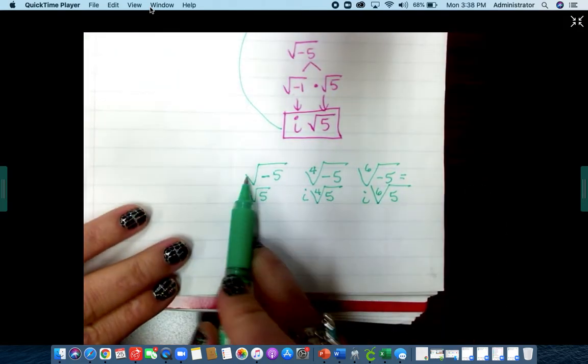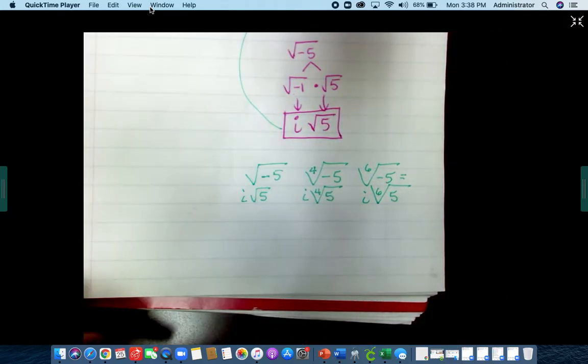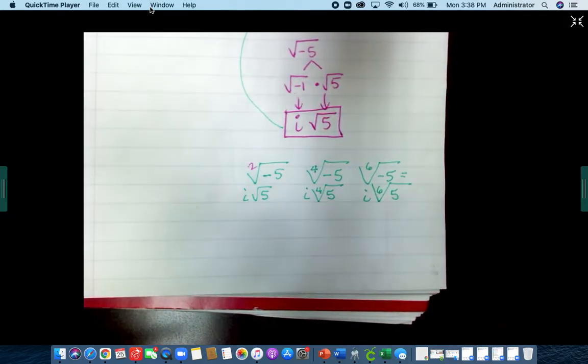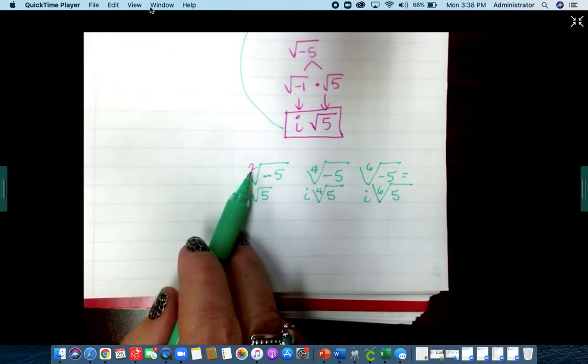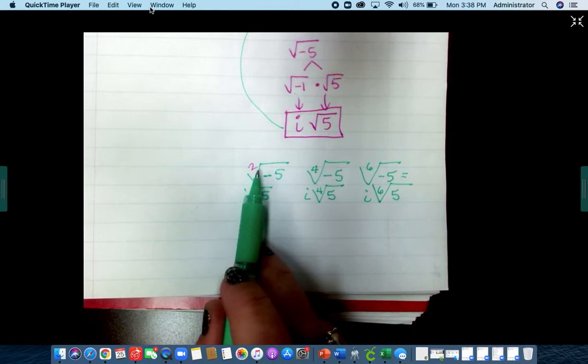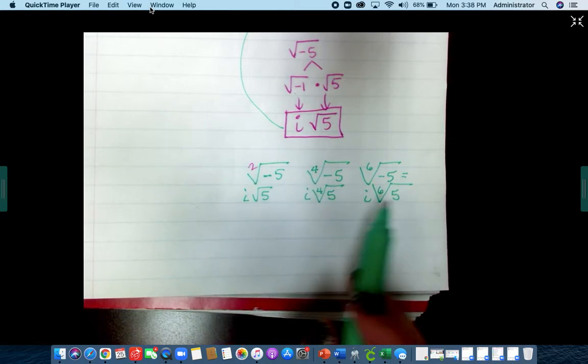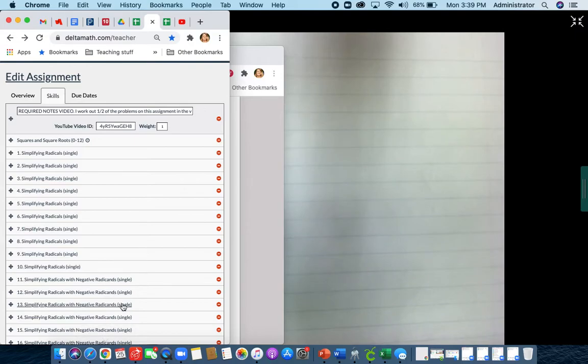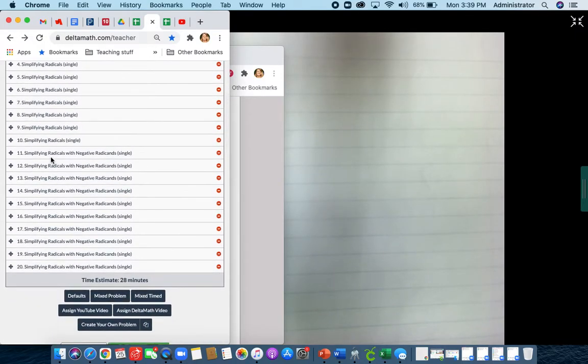Okay? So this is only going to happen when that index is even. And remember that we have an understood 2 here, which makes that index even. All right? The only difference is, look, I keep my root, square root, fourth root, sixth root. So this is going to be a really easy section and a short video. All we have to do is go through 5 problems, and we've already talked about how to use our calculator, and so that's what I'm going to continue to do.